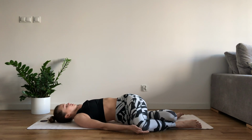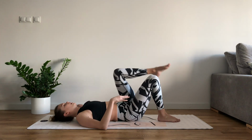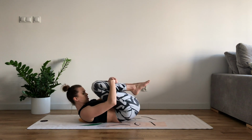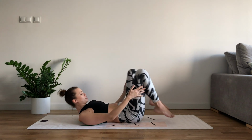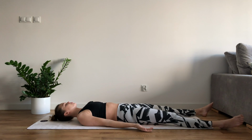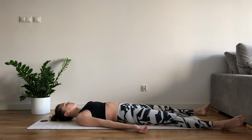And gently, with an inhale, come back to the center and relax the legs. Bring them into your chest and just hug them really hard. And then release them into our final shavasana. Wide legs, palms up to the sky. Just soft and relaxed body.